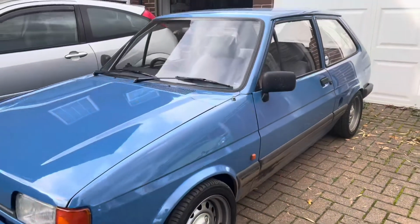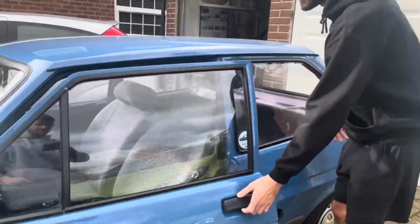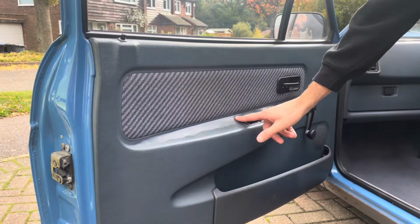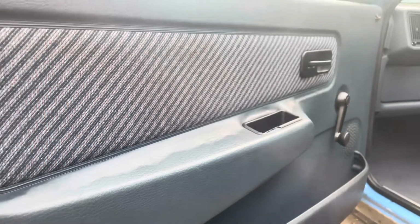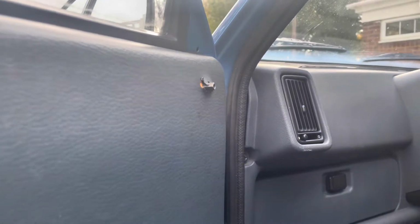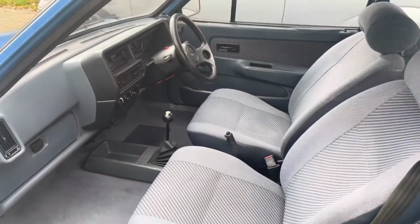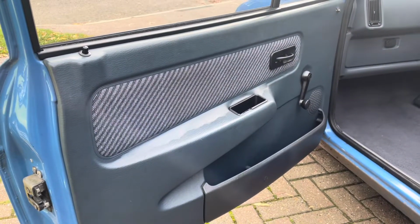Moving on to the least favourite part about the car, it's probably the door cards. It's quite hard to see on camera, but they are tatty, and over time the material's lifted up, so I really want to get them redone. And I've also got a little mirror thing missing there, so it's just little niggly bits now that get on my nerves. I mean, what he's forgetting is that the rest of the interior is nearly perfect. So yeah, I can understand why, with everything else being as nice as it is, that would be annoying.